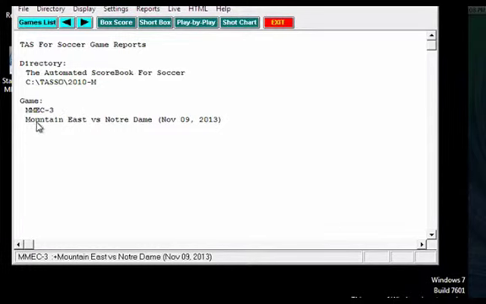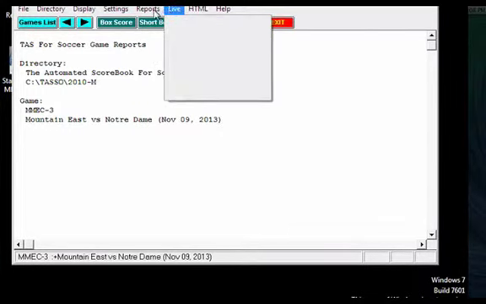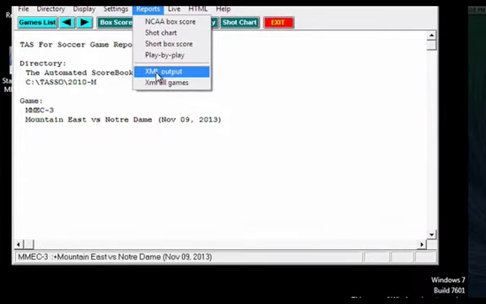That was the name of the file. This is our team, the opposing team, and we can create the HTML box score. And we can create the XML file if we need to. Again, we need the XML file names to complete that action and submit to the conference and the NCAA.